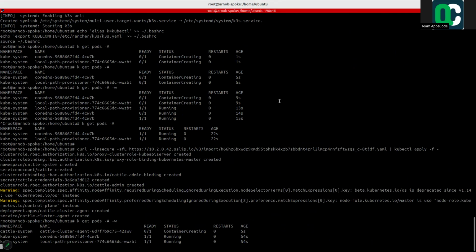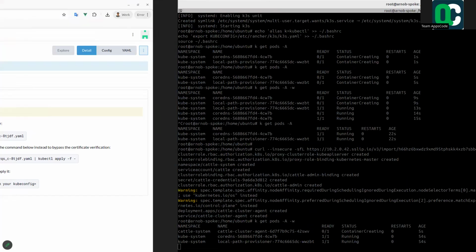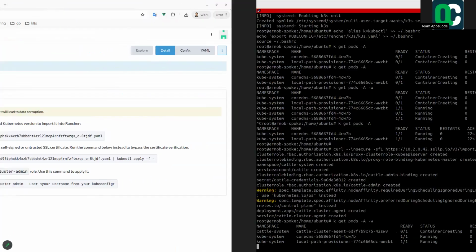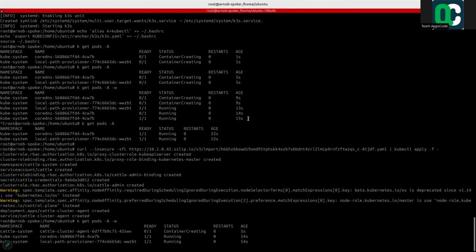Okay. So import is going on. It is provisioning. It generally takes like 1 minute or something to import.